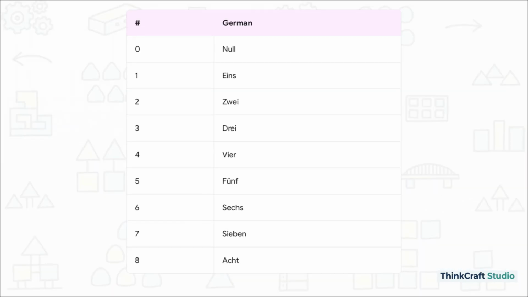Our whole foundation starts right here with the numbers from 0 to 12. Now, unlike a lot of the numbers that come later, these don't really follow a pattern. They're all unique, so they're the ones you just kind of have to memorize. Let's just quickly run through them. 0, 1, 2, 3, 4, 5, 6, 7, 8, 9, 10, 11, and 12. Trust me, these are the keys to the kingdom.